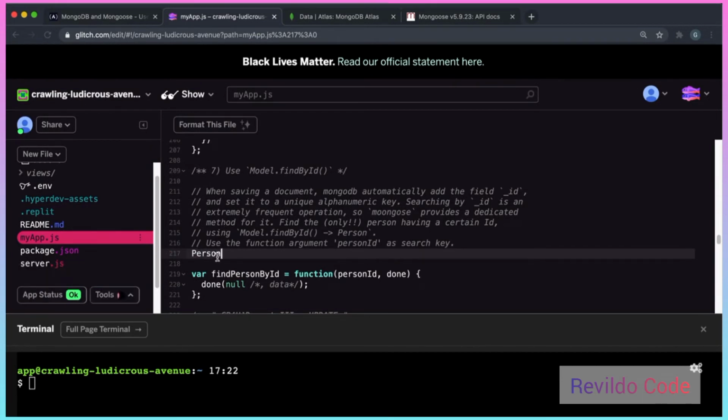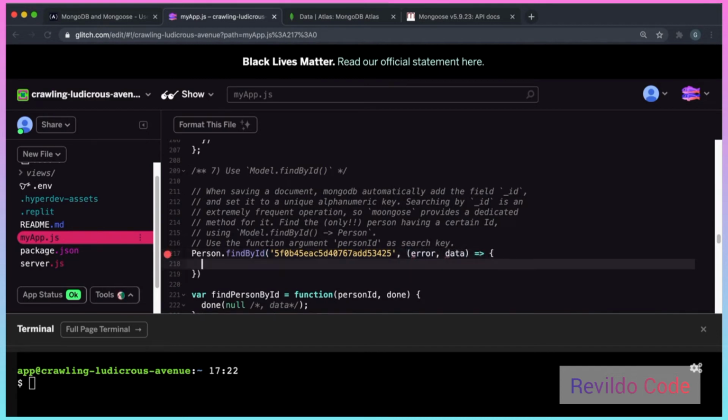The model again is Person, and I'd say Person.findById like this. And as the first argument, I would give it the actual ID of the document as a string. And as a second argument, once again, we can give it a function that takes an error and data.